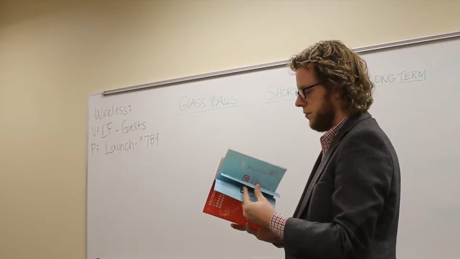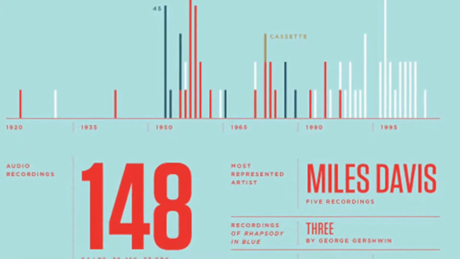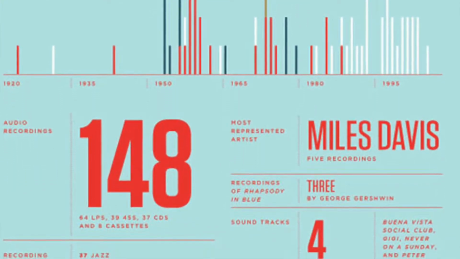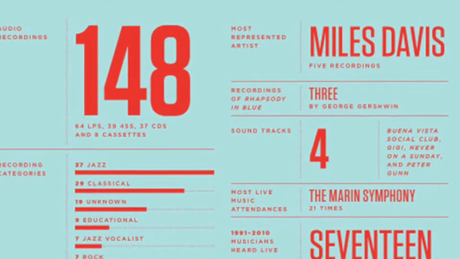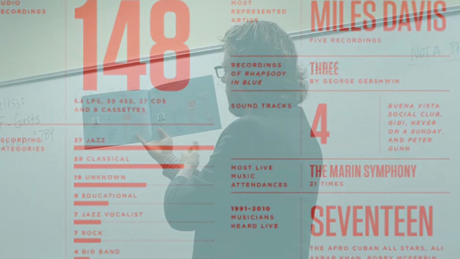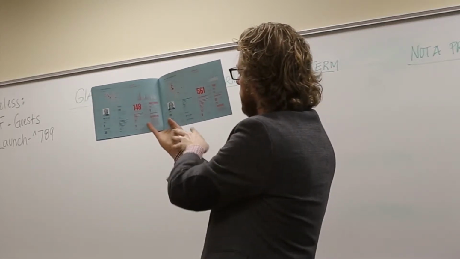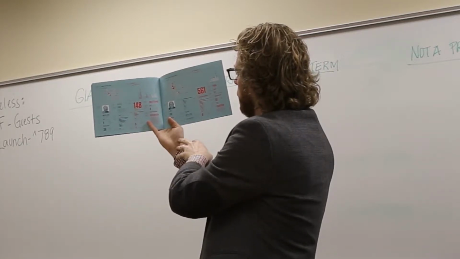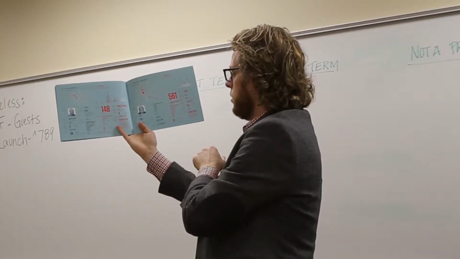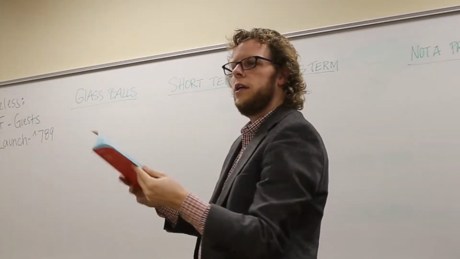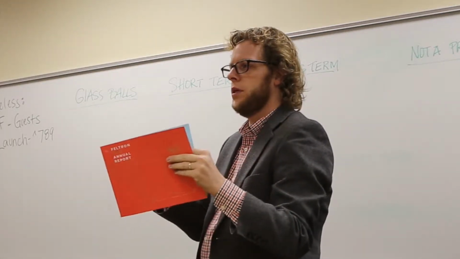The music page, I wanted to highlight here. So here are audio recordings that his dad had. He lists the number, the type, the genre between jazz, classical, educational, most represented artist, Miles Davis. And then you switch over there and you see his last day, September 12, 2010. He died at 81 years, 2 months, and 8 days old. And then right underneath that, the weather, 49.8 degrees Fahrenheit and overcast in Larkspur, California. So it's just a neat way to integrate the data that is prepared and captured for the individual, along with little bits of story.